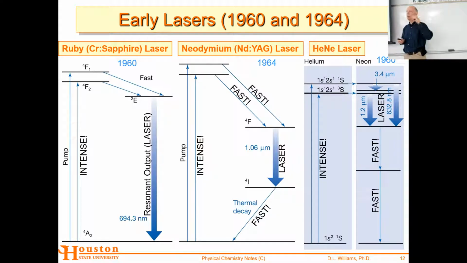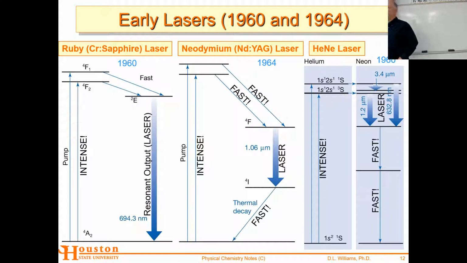A lot of times you have to get a population inversion with a level that's not the ground state. So look at the two systems on the right. Look where the laser is. The laser is not connected to the ground state. And compare that to the ruby laser. The ruby laser, the laser is connected to the ground state. So the ruby laser is pretty unique. You have to have a super strong absorbing medium. And there's not a lot of chromium in a ruby gem to produce that strong red color. Okay, so it's a strong absorber, and that's what helps in that situation.